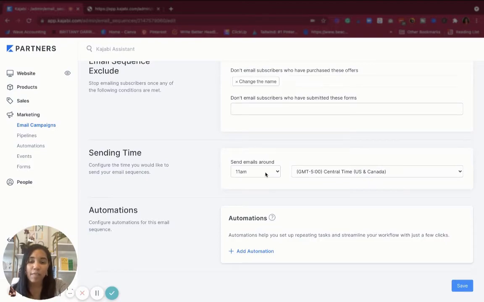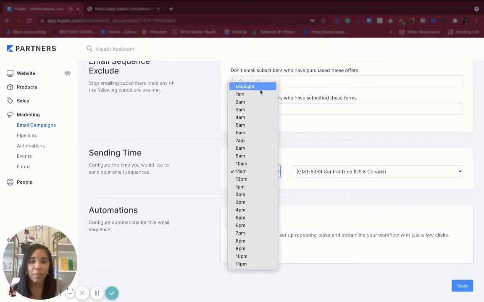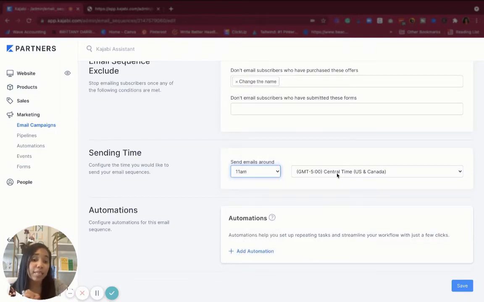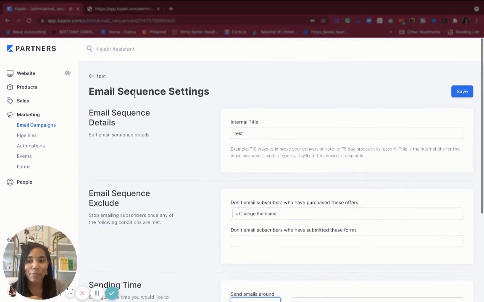Sending times. If you find that you want to send at a specific time, so maybe you want these to really go out around 7 a.m. or 9 p.m. or 10 p.m. or something like that, you can update that. And you can also update this to go out in your time zone. You can also create some automation. So maybe after someone finishes the overall sequence, they receive a tag that the workflow is completed, and things along those lines to help you to know more about your actual members that are coming through your coaching programs or your courses. Okay, so there you have it.